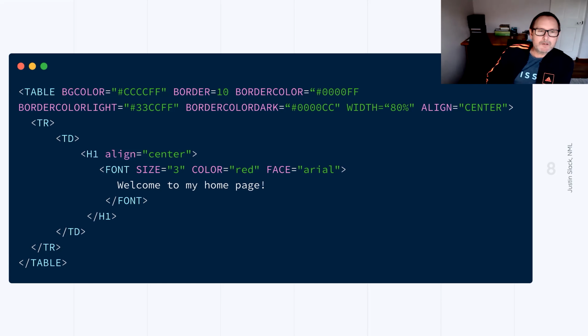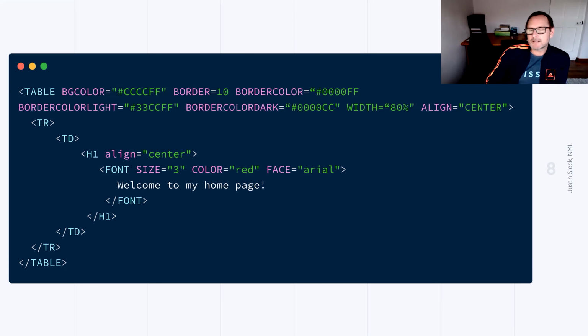And you'll see something else there, the font size, the font tag. This was the only way to control typography, was to wrap every element of your phrasing content within a font tag, and then you could specify a size, and here it is 3, and there were 6 sizes: 1, 2, 3, 4, 5, and 6. A color, and you had access to 256 colors, which were the so-called web safe colors at the time.